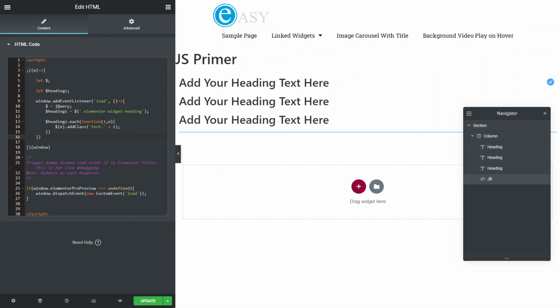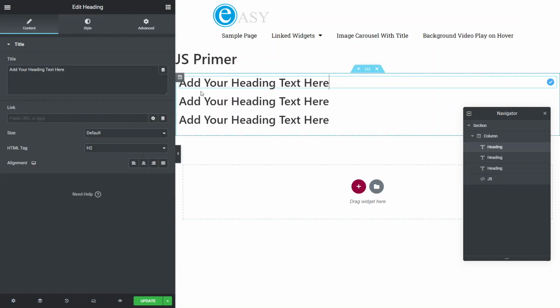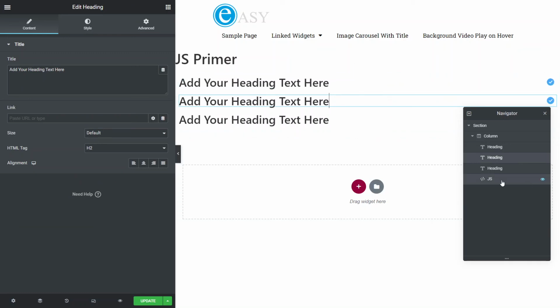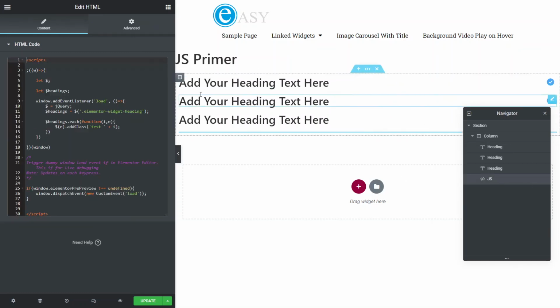And this is one of the reasons I like using the HTML code block for JavaScript and CSS rather than the additional code function of Elementor, is that every time you press a key, it reevaluates all of this and runs it. So if I'm doing something in here like changing a script or changing a color or something like that, as I type those things here, this will update.